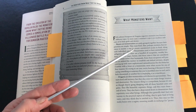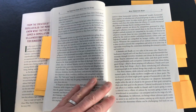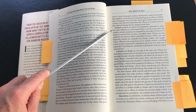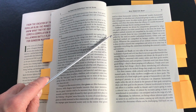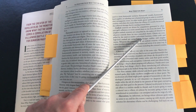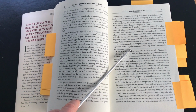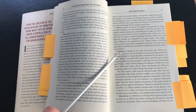Next, he goes into a little bit more lengthy discussion of the 14 different types of monsters that 5th edition organizes them into, the categories that they're in. And I wanted to just point out something because I feel that I'm guilty of overlooking this with the undead. Undead creatures are driven by compulsions generated by whatever spell, influence, or event caused them to rise from the dead. The simplest undead creatures are compelled by the orders of whoever or whatever controls them or once controlled them. Ghosts are compelled by the need to resolve unfinished business. Other mid and high-level undead are compelled by hunger, malice, megalomania. Whatever the compulsion of an undead creature, everything it does revolves around that and serves it in some way. It supersedes everything else, sometimes including the creature's continued existence.